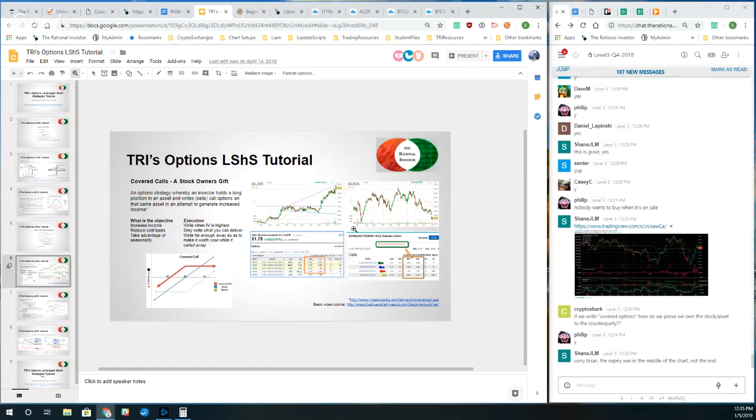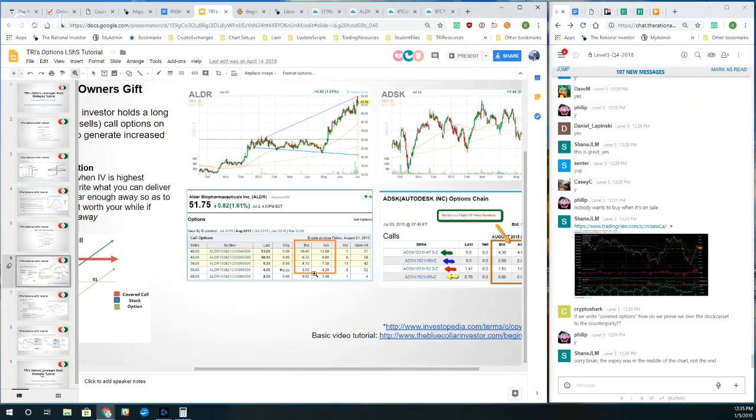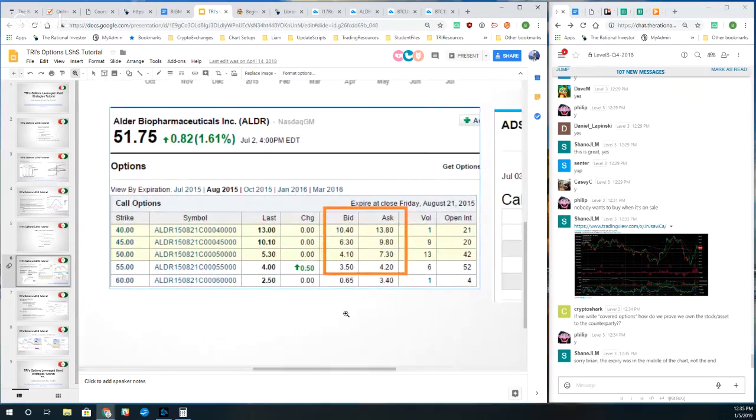So, ironically enough, we can use the option premiums information almost the exact opposite as the TRISOF. If you do TRISOF on this, you're going to puke, right? You're going to be like, there's no way I could buy this option. It's worthless. It's only got like a month left of time. It has no intrinsic value, and it's trading at this insane premium.